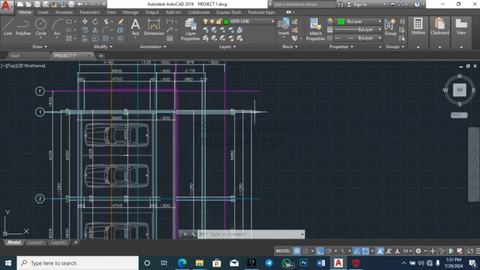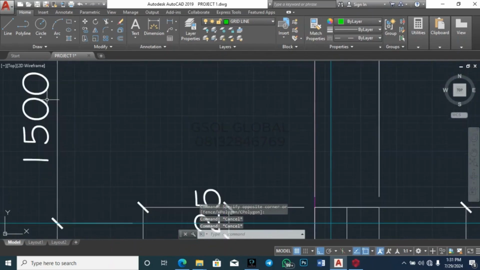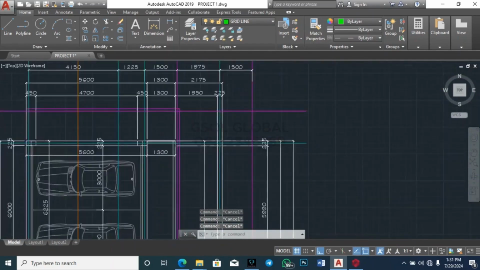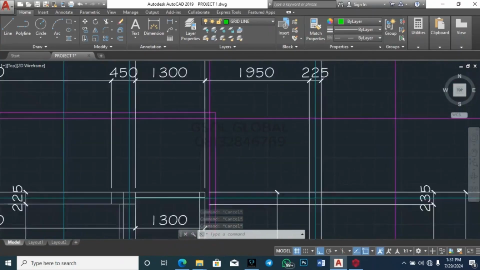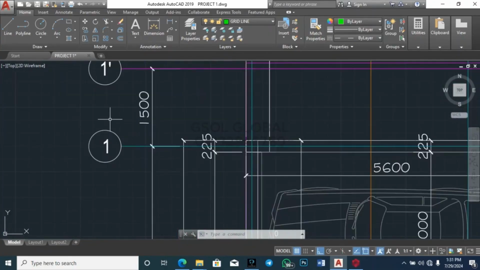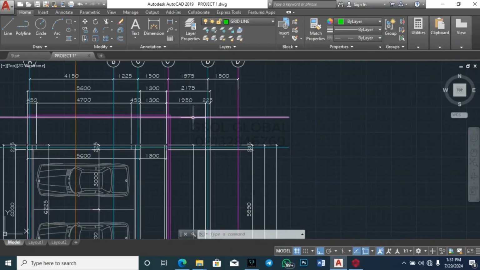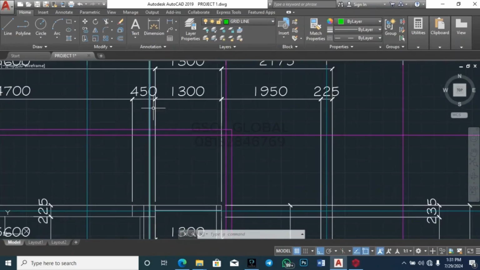Look at it. There's a grid. From this grid to this cantilever, we'll be having 1.5. Look at it here. And also from this particular grid to this, we'll be having the same 1.3. Okay, we're having 1.3, we're having 1.5 here. Let me check very well. Okay, it's not 1.3, it's actually 1.5.